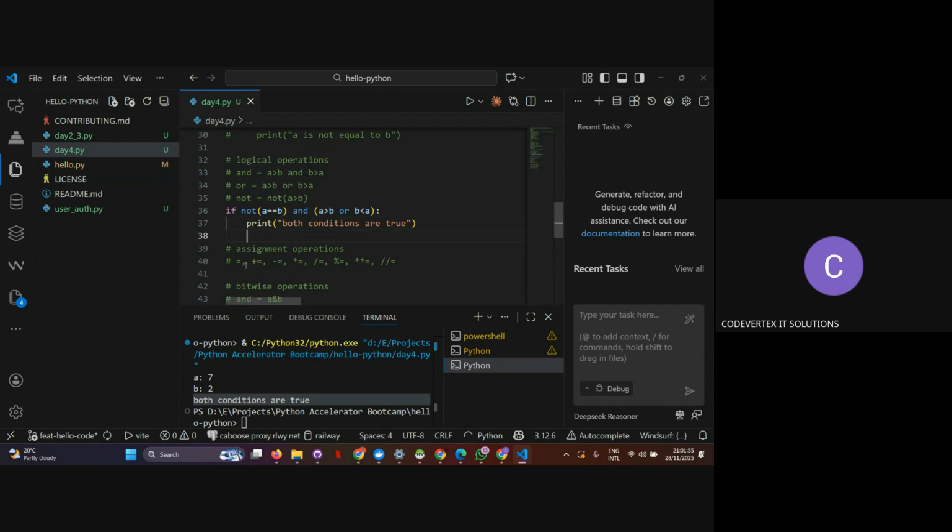I've already discussed this. Remember when I told you the short form of A equals A plus B, or A equals A plus 5, is simply A plus equals. That is what we are doing here, assignment. And I also said a single equal sign means assignment.